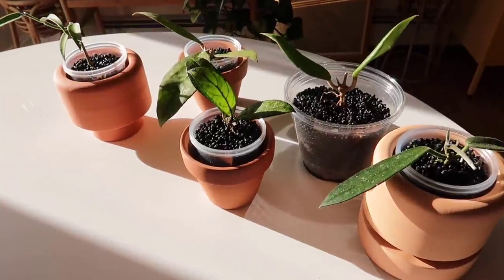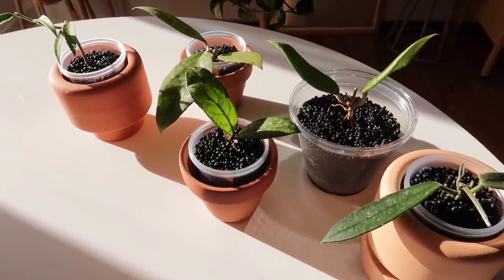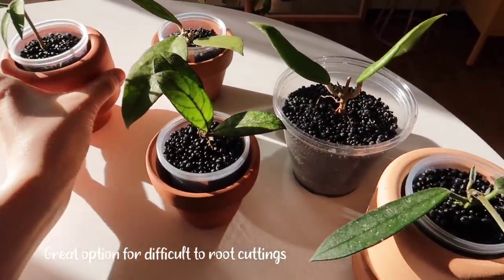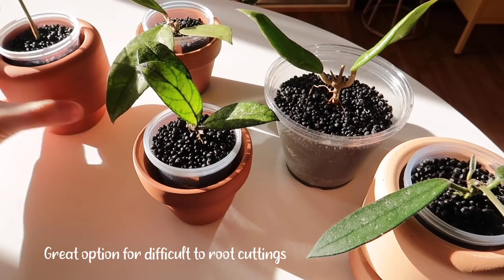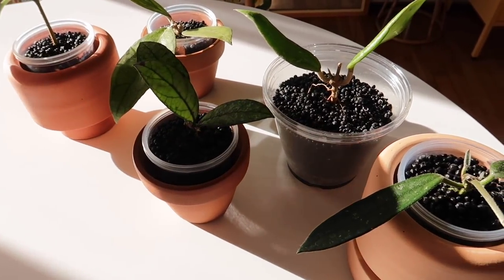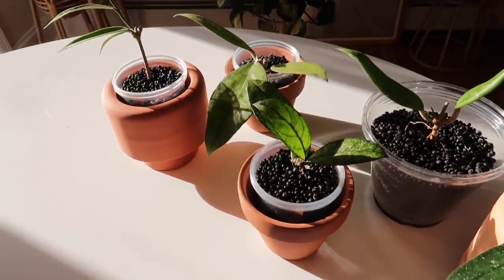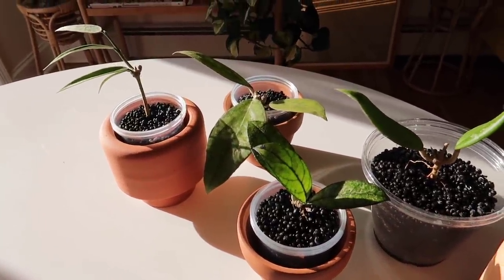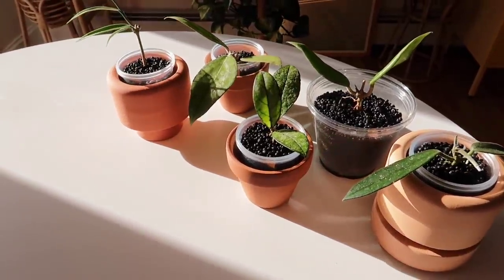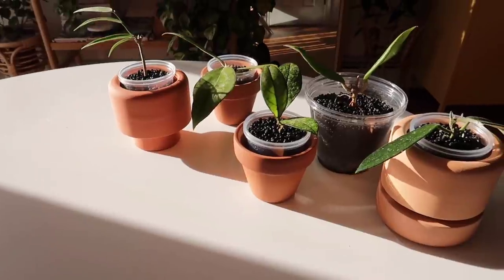So wrapping up my experience so far with Fluval, I would definitely say that it is a great option to have on hand when and if you have cuttings that you have trouble getting to root. I do truly believe that this substrate is great at encouraging root growth and also just growth in general, I find. I also enjoy using this because it's just a very simple and clean substrate to use, unlike regular potting mix, and it doesn't require any mixing of different components, so that makes it very easy.